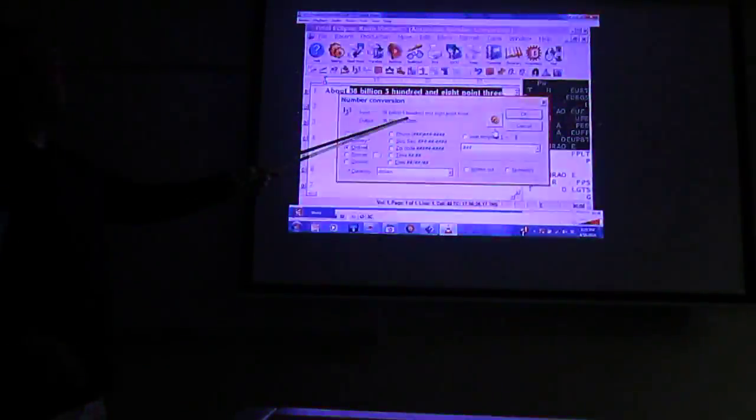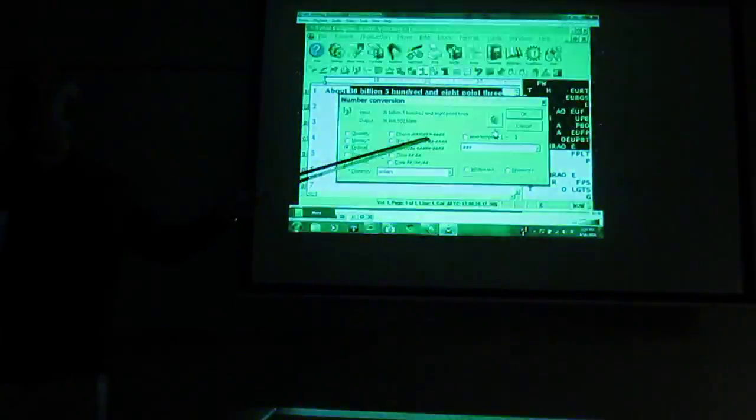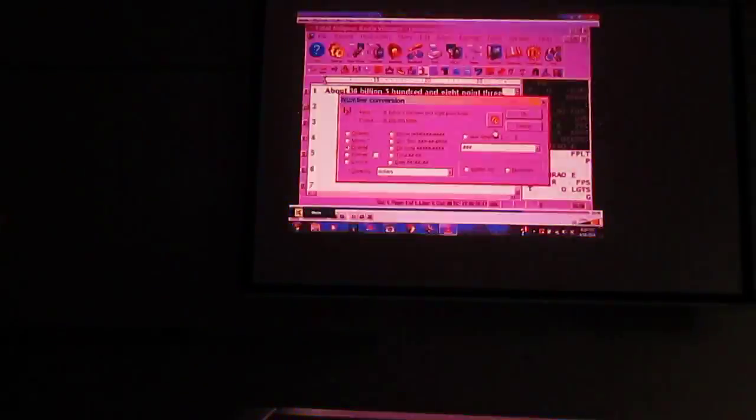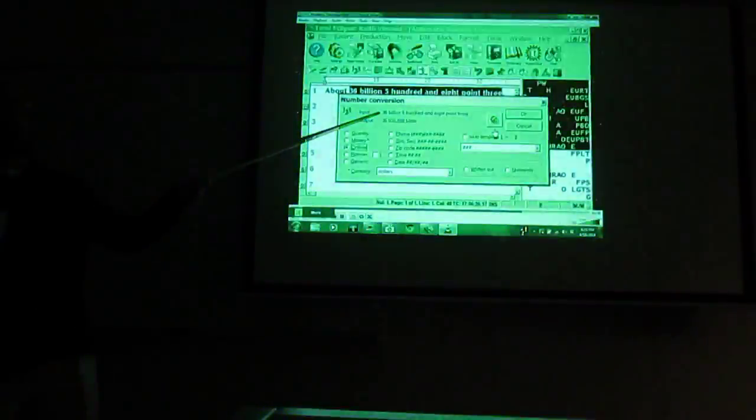However, your numbers set. You see how the ordinal? That's what I'm talking about with the ordinal, for those of you guys that didn't know. It just puts the TH on it, RD, ST, whatever. Okay? So that's what they mean by an ordinal. So they highlighted this stroke right here.